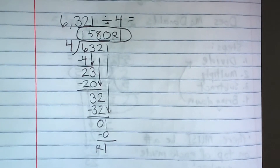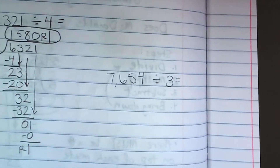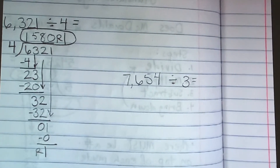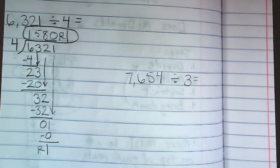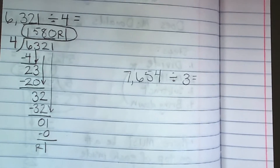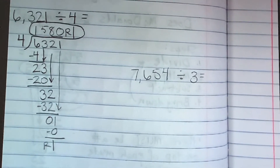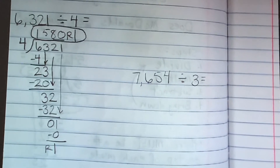Do we think we could try one on our own? I want you to try one on your own just to see. We've only done a few problems, so not many. Put 7,654 divided by 3 and use this new strategy. I'm going to let you go until you get confused — once you get confused, put your pencil down. Try to go all the way to the final answer. To start, focus on the outside number and the first number, then divide, multiply, subtract, and bring down. Start again.